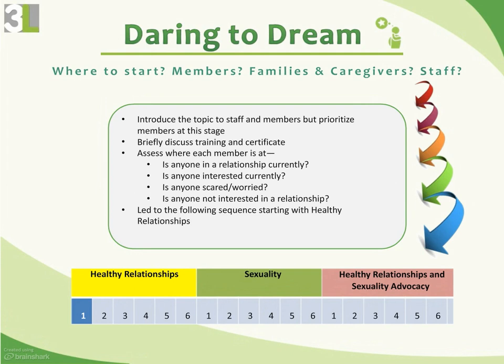I briefly discussed the sexuality training and certificate process with members and families. I assess where each member is at with visual materials. Pose questions such as, is anyone currently in a relationship? Is anyone interested right now or potentially in the future? Is anyone scared or worried about what it might mean to be in a relationship? And the answers to these questions are all right. There's no wrong.